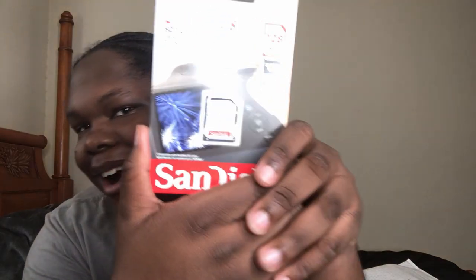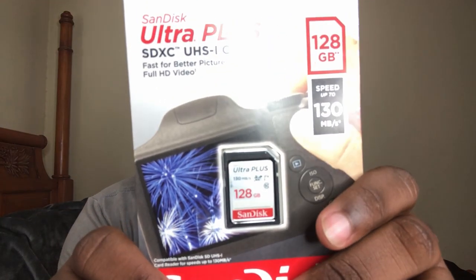Boom, and there we go. I also bought an SD card too. The SD card came before the camera. This is the SD card, you guys. 128 gigabyte because I need as much storage as possible. This is the moment of truth, y'all.